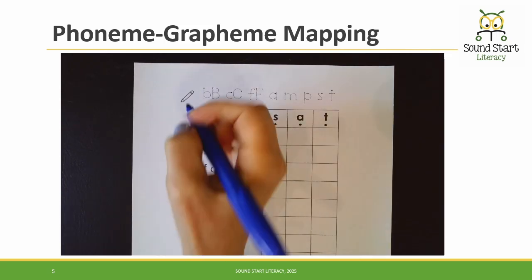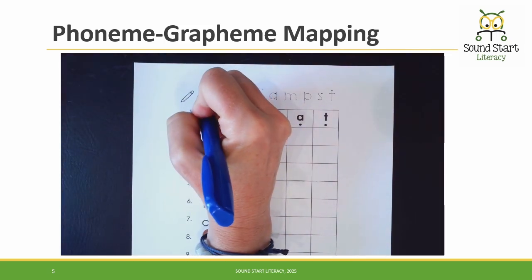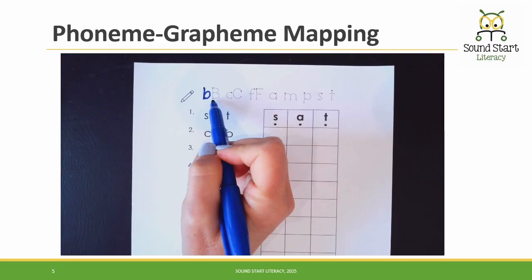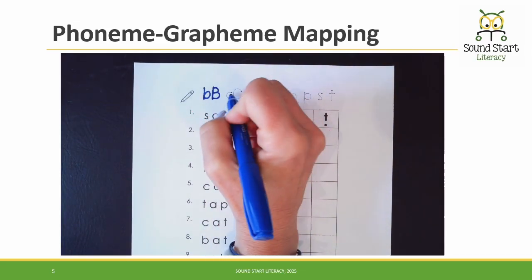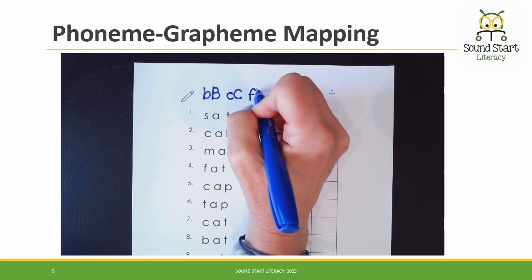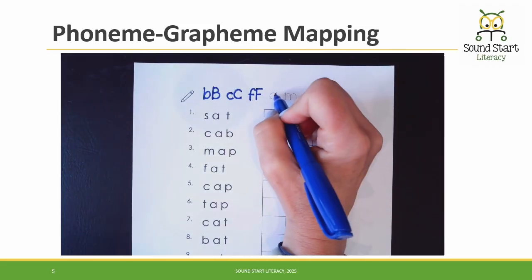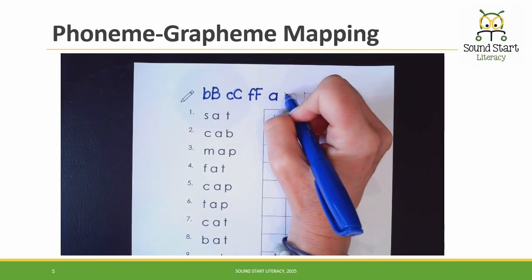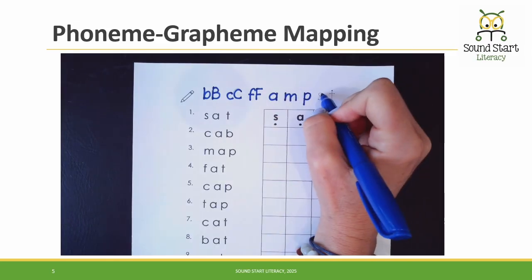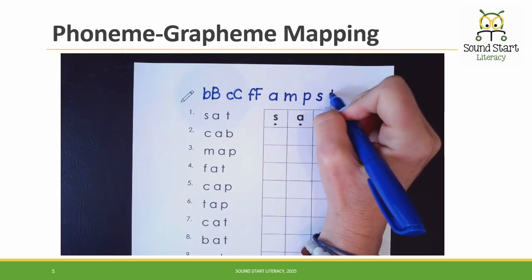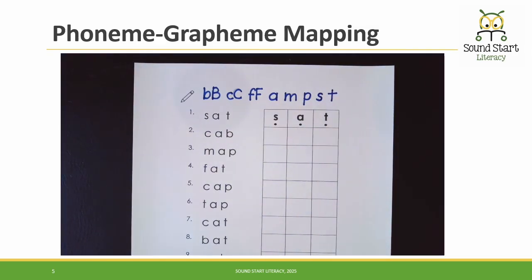So the student will trace the letter, say the sound, B. You'll show how to form the capital, and then the child will trace and say B. K, k, f, f, m, p, s, t. Okay, so that'll just provide a quick warm-up and a retrieval practice so the child is retrieving the sound to get ready for the activity to come.